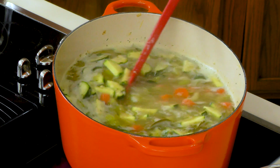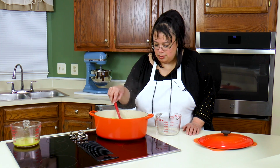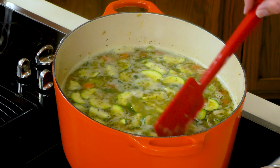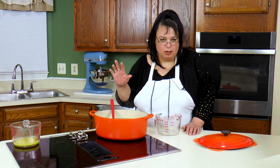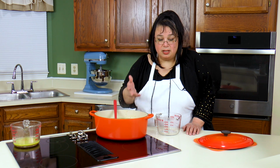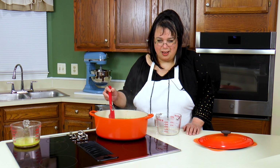Ooh, it looks good. So we're gonna let this simmer maybe a half hour, 20 minutes or so. And just before we're getting ready to serve it, I'm gonna put some spinach in here. The spinach only has to cook for a minute or 2. It cooks that fast. We'll adjust the seasoning, maybe add some salt and pepper depending on taste. And we're gonna have us some delicious hot soup.